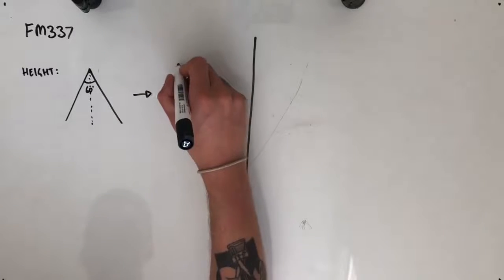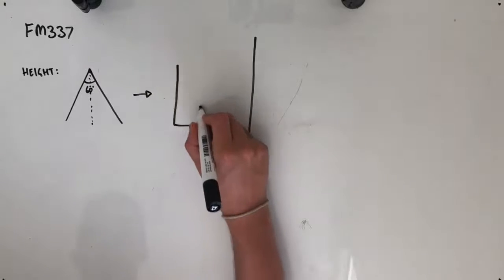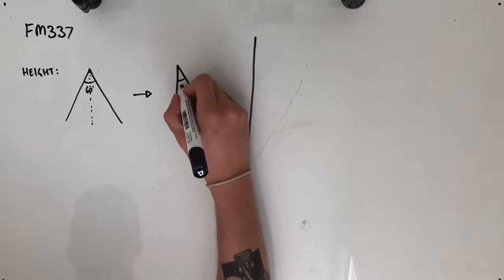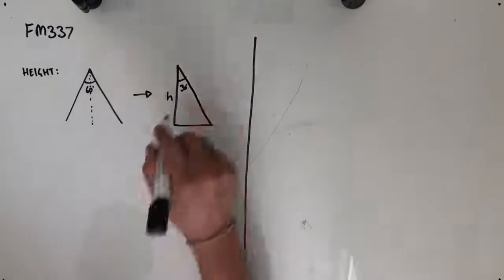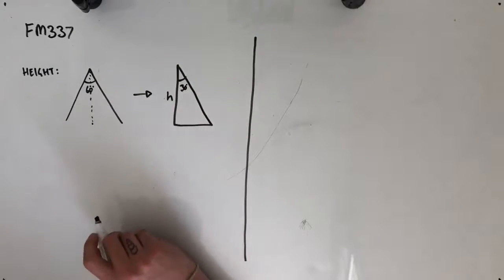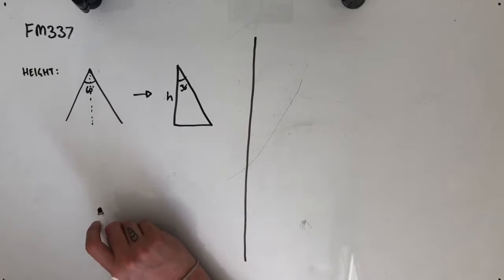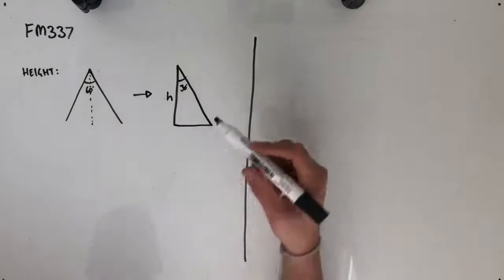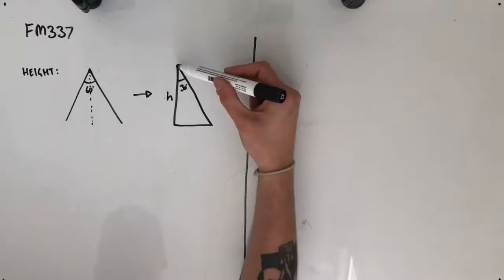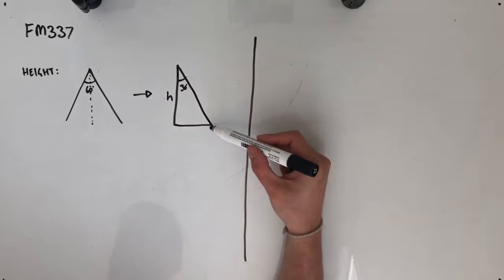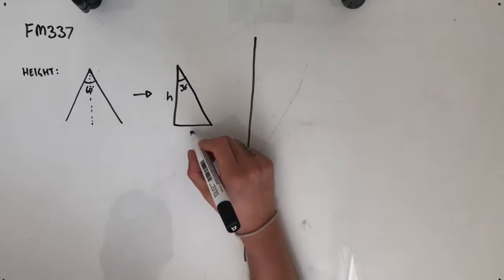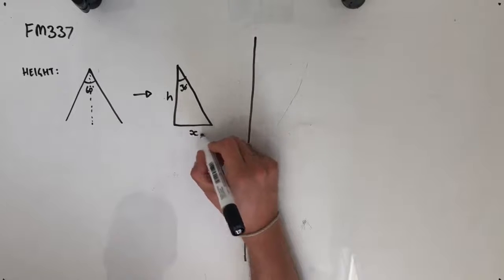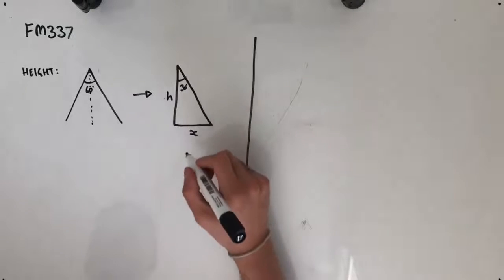To make a more simplistic view of this, if we were to create a right angle triangle, we've got an angle of 30 degrees here, and h is going to be this adjacent side. So our height is going to be on the adjacent side. Now, we've got 2 options here. We can either try and figure out what this length here is going to be, which there's not much we can do to figure that out, or we can try and figure out what this length down here is.